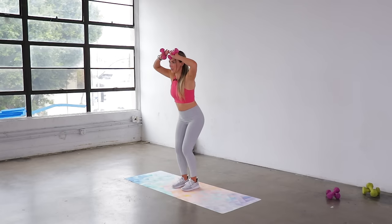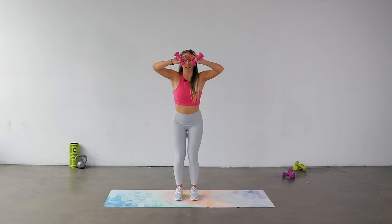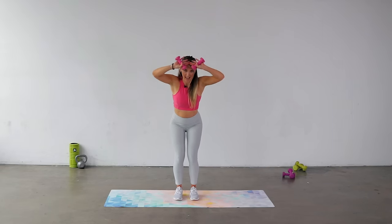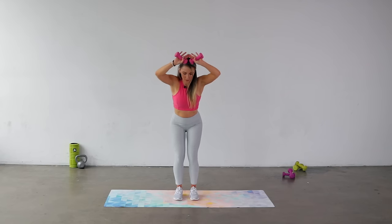Bring those arms up, fingertips together, elbows are wide. So you have those fingertips together, the weights are holding in between those thumbs. You're gonna press it out and up and down. Press it out and up and down. So this is a very traditional Pilates arm exercise here. Draw those shoulders out of your ears. You're gonna feel the shoulders, those triceps.